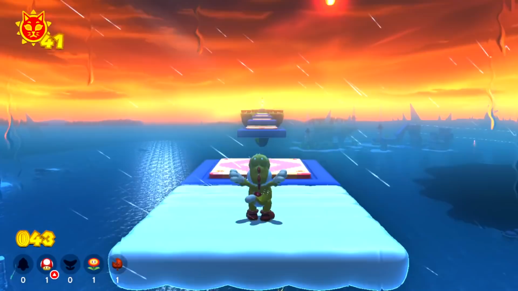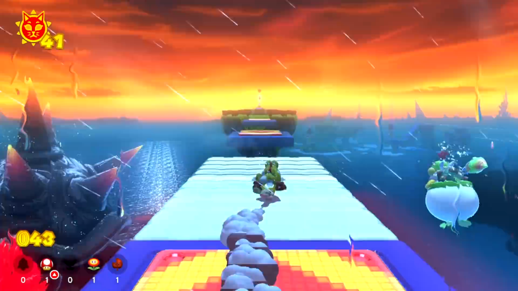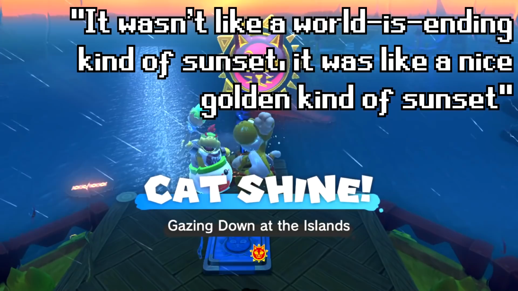Get a nice view at the nicely colored sky over here. I remember seeing a sunset like this once when I was working at one of my first jobs. I was outside for break, and there was a sunset that was a color like this, and I thought that was beautiful. It wasn't like a world is ending kind of sunset, it was like a nice golden kind of sunset. Gazing down at the island.